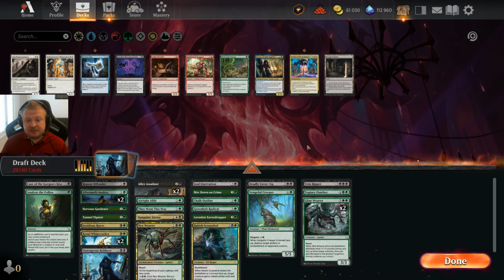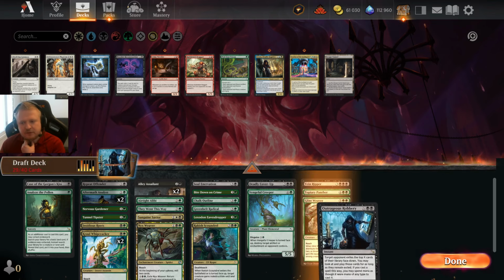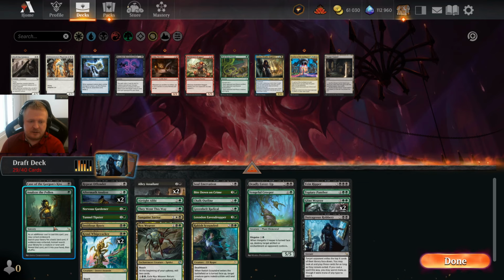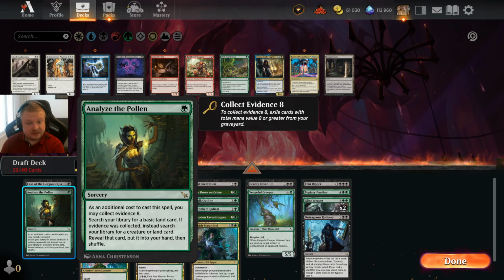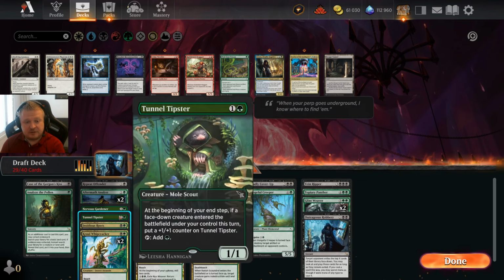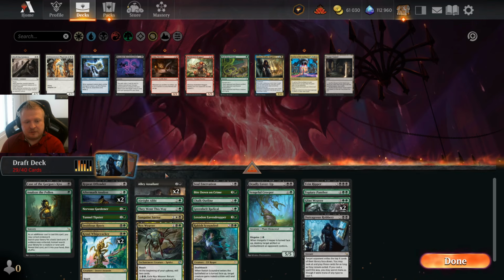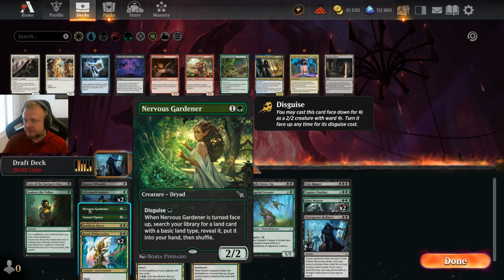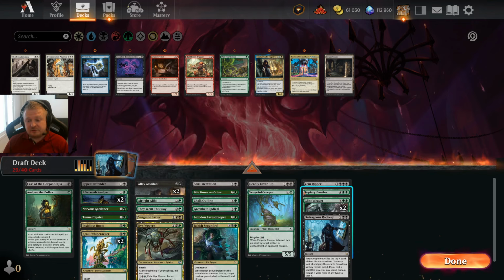That is 29 cards. Do I main deck double Clint Weaver? I kind of could, because the additional ways to get more mana are Analyze the Pollen, if I play 17 lands with this thing, which I like to at least consider. And then there's the Tunnel Tipster, of course, it can be removed, but it's not so reliable. Nervous Gardener, if you can reveal it before it gets removed. Then there is, of course, Torpedo Panther, and I will be playing They Went This Way as well.